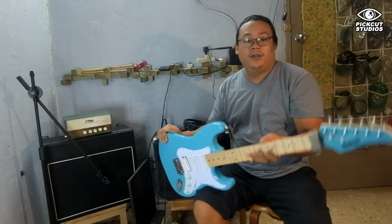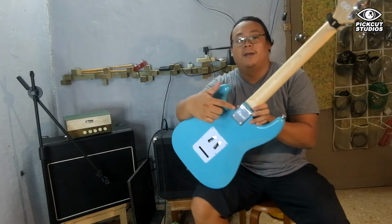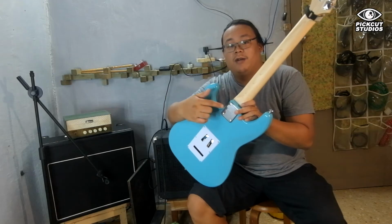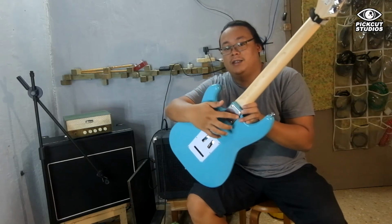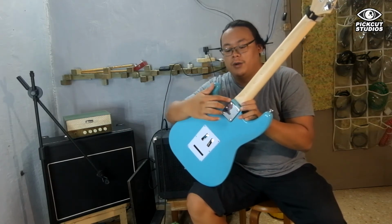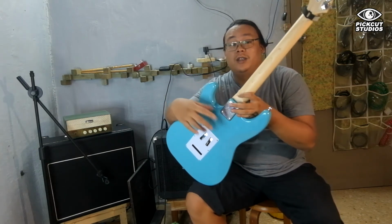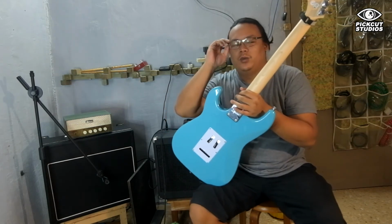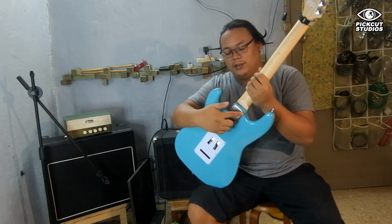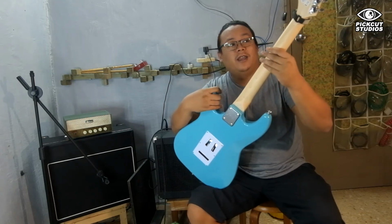And the secret that I discovered is I actually changed the back plate. I had a square backplate with a plastic frame lying around. Before, it was just a silver chrome plate here. There was no plastic frame. When I put it in, firstly I just wanted it to look good. I didn't expect it would change the fret height.